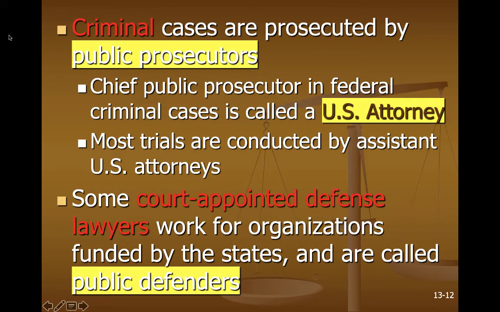The chief public prosecutor in a federal criminal case is called the U.S. Attorney. Hint, hint, you're going to see that again on a quiz. Most trials are conducted by the assistant U.S. attorneys. Some court-appointed defense lawyers work for organizations funded by the states and are called public defenders.